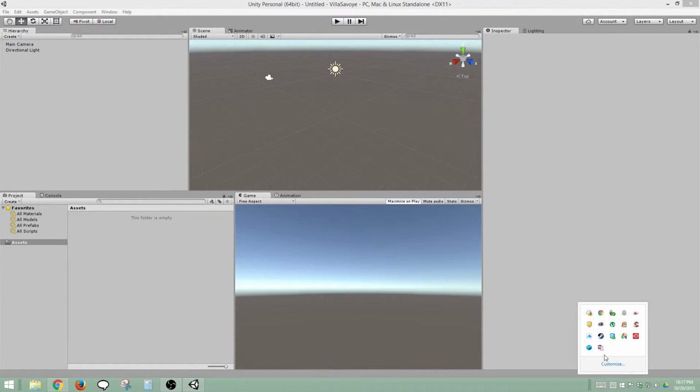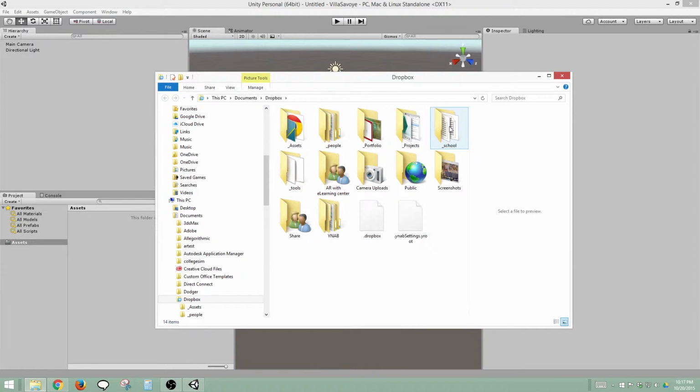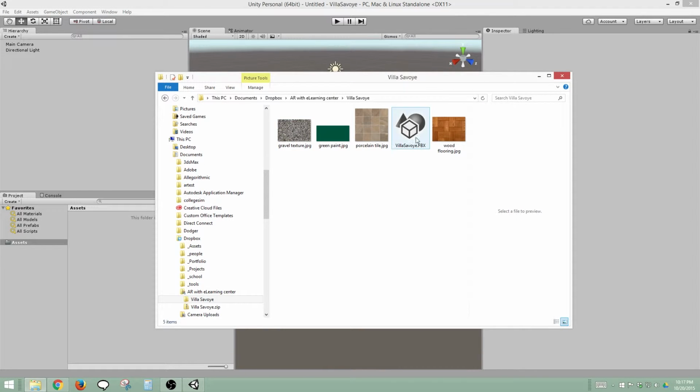The next thing you want to do is you want to go ahead and bring in your FBX. So in this case here, if I go to where my model is located and take my FBX, what I want to do is just take this and drag this into the assets folder. You see how it has that no sign there? It's going to have it in pretty much every place except for two spots, either the assets section or the assets folder. Same place, but just to let you know that there is a small difference between the two. If you don't drop it in the right spot, you might have to do it again.